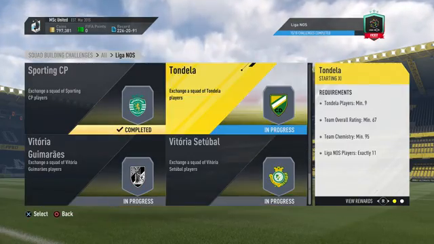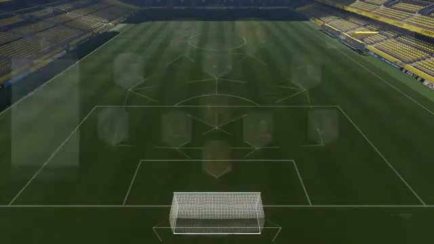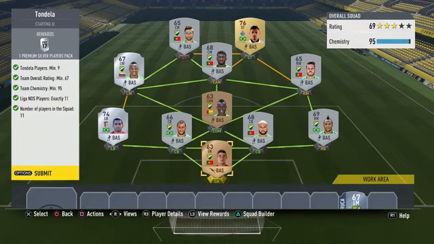And we have 3 teams left to complete. Tondela is next, another team where you can use basically a club hybrid. You need 9 players from Tondela and 2 players can be from other teams. I have a Braga left back, and let's see, I do also have a Porto striker for that team.